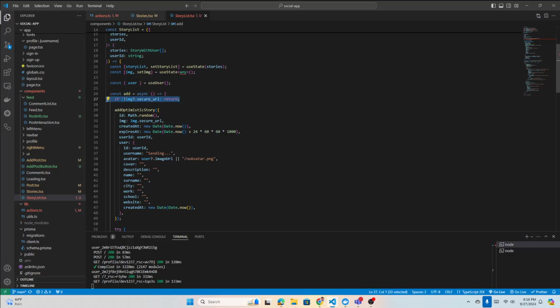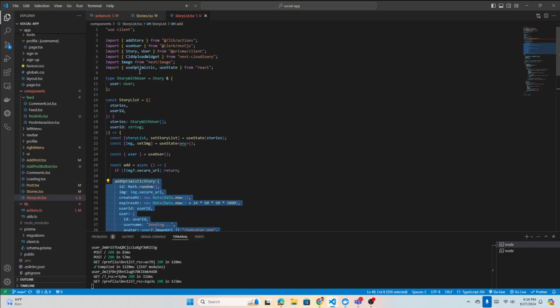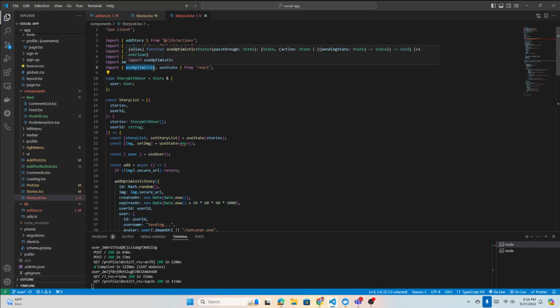If you don't have the image secure URL, then return, right? Because this must have the image. You upload the image, then only you're gonna create the story. Then we call our optimistic story function, which is from the useOptimistic hook.